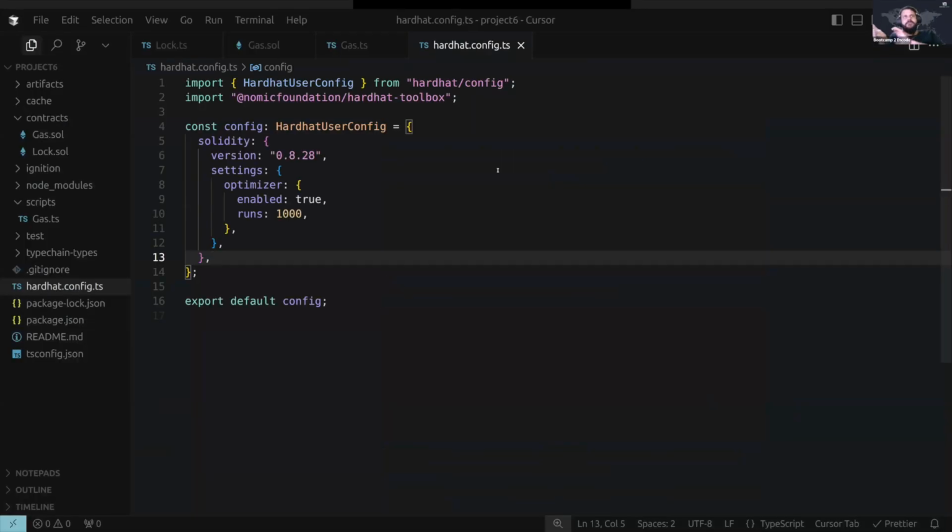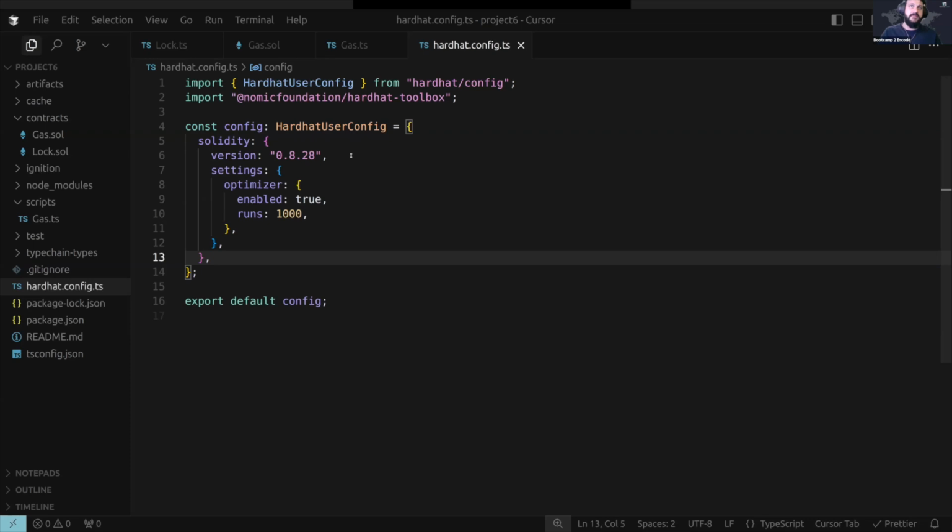Okay, so enabling the optimizer is good for saving gas. But for some other things, actually for 99.9% of the things that you want to optimize, the optimizer is not going to help you at all. You would expect the optimizer to search for patterns of optimization in our code, like repeated access to memory, repeated access to storage, and bad memory layouts and all. But actually, the optimizer is not doing that.